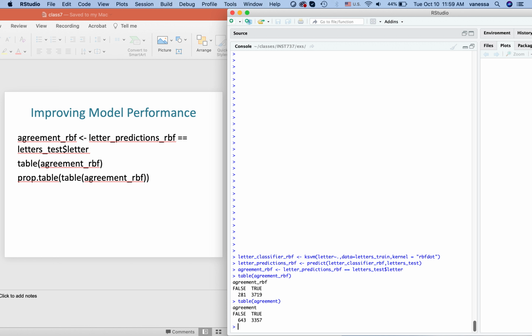What we see is that using a radial basis function as a kernel has improved the number of correctly classified letters by around 400 cases, more or less. So 400 additional letters have been correctly classified by using a radial basis function kernel instead of the vanilla dot.